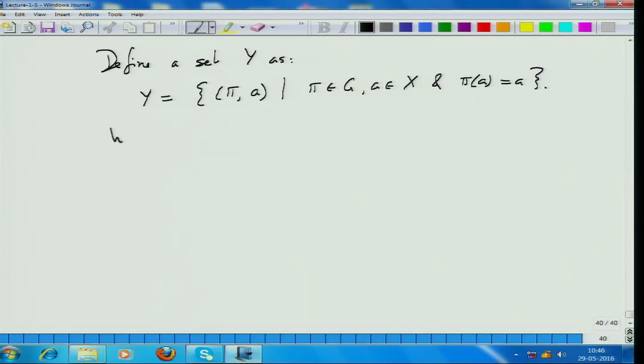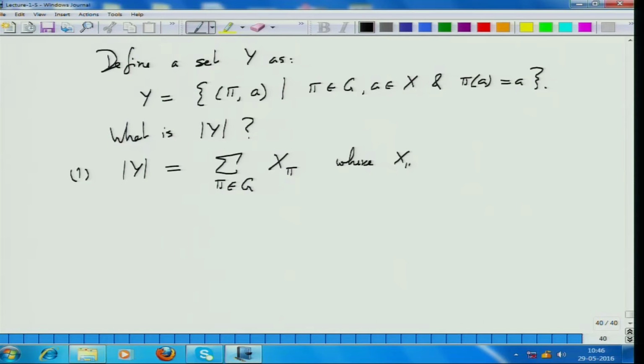What is the size of Y? Well, I'll write it in two ways. Size of Y, first way I'll write it as the sum over pi in G of the size of X_pi, where X_pi is the set of elements A in X so that pi sends A to itself.